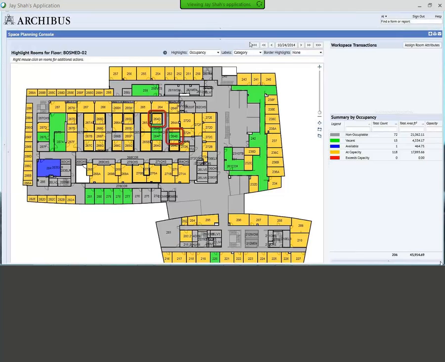So he can see that 264D is actually occupied today. However, if he went 1 week back in time, he can see that 264D was actually vacant. So this is how we can see and track all the changes, whether it's the space allocation changes or the occupancy allocation changes over time, using the space planning console, sitting right at his desk.